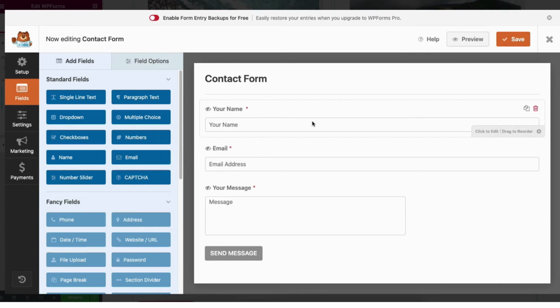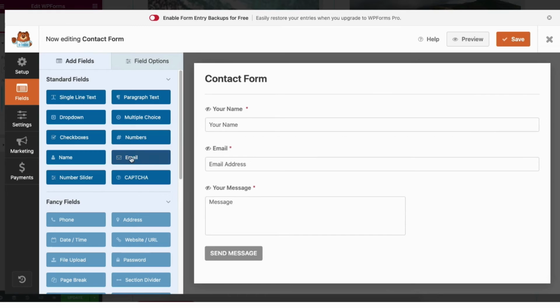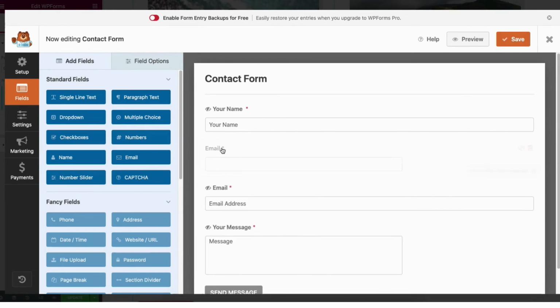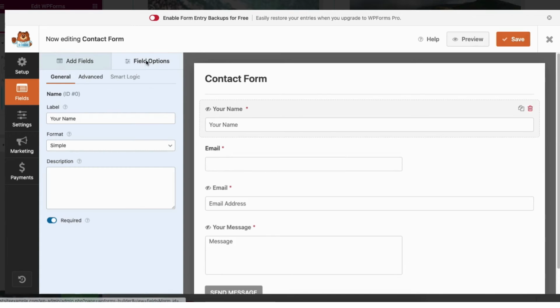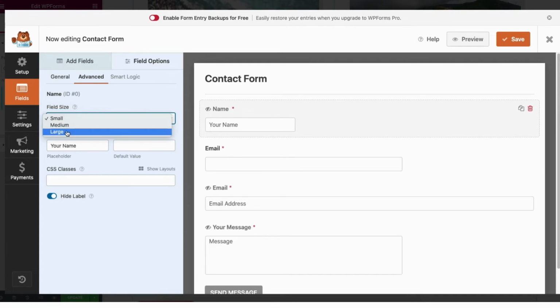You can hover over an area to delete it or duplicate it. You can click an area and drag it to wherever you'd like it. If you want to add something, you can drag it over from the side. If you click Field Options, you can click on a part of the form and then make changes from the side. You can select to make this part of the form required or not required to fill out. If you click Advanced, you can click the part of the form you want to change, and you can select the size of the form field for that area, and then change if you want anything to show in the form field where they input their information.